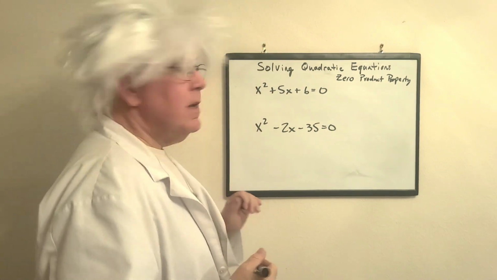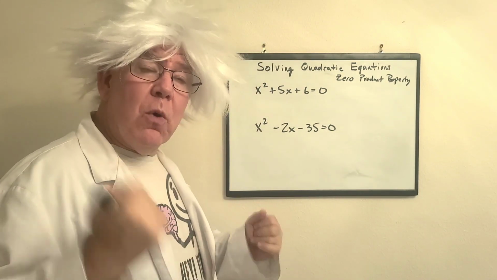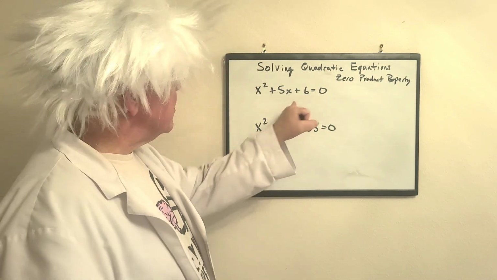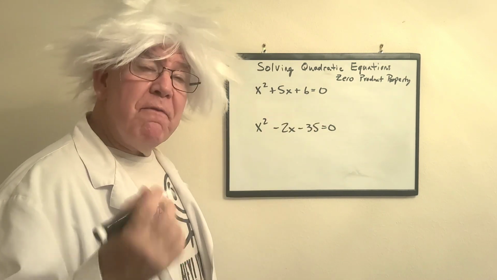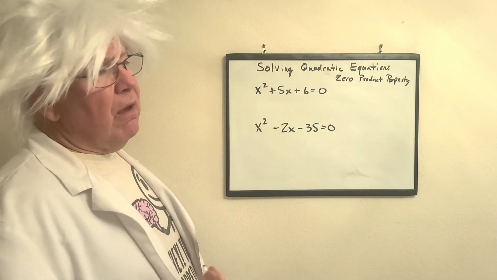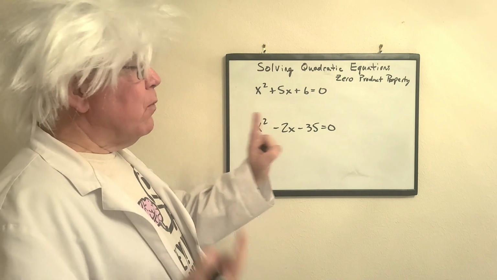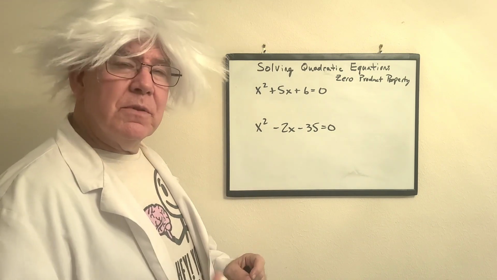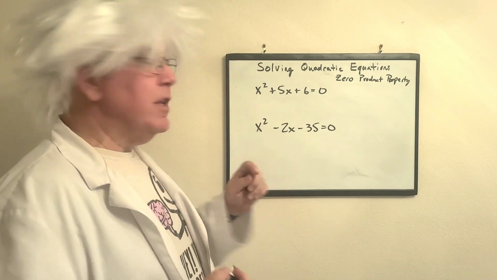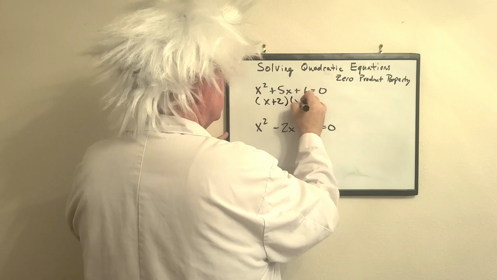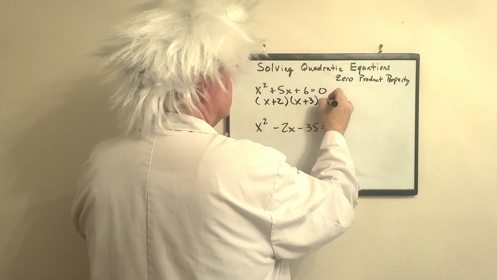So here we go. I have this quadratic. In one of our other videos, we talked about how to factor a quadratic. So you say, okay, what are the factors of 6 that add up to 5? I've got two sets of factors. I've got 1 and 6, but they add up to 7, so that didn't work. Well, 2 and 3 multiply to give you 6 and add to give you 5. So your factors are x plus 2, x plus 3 equals 0.